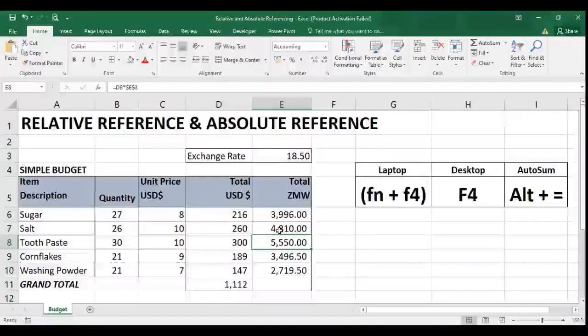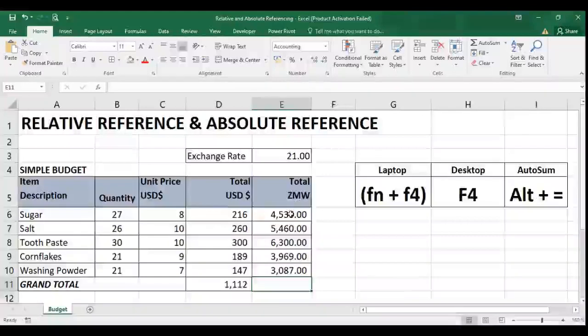It is very essential when you are doing things like taxes, or you want to add commission, because now, if for instance the exchange rate changes here from 18.5 to 21 kwacha, you'll find that even the kwacha values in my budget are updated automatically. This helps to save a lot of time.